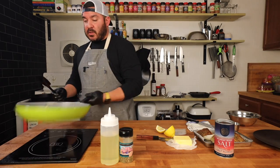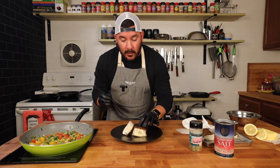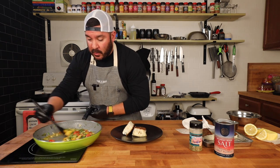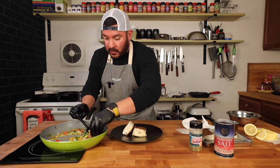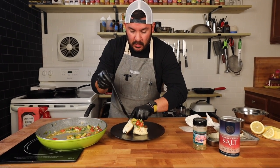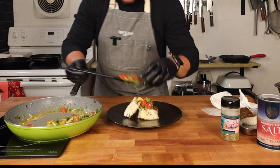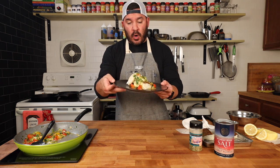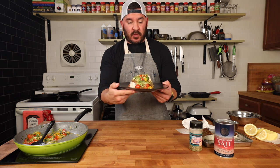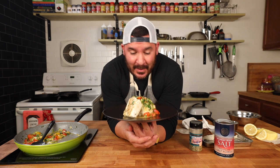Now it's time to plate. Over here I put one big piece with the crispy skin on the bottom, flesh side up. We are ready to plate — this is going to be very hot, guys, so watch out. I like to load it right here and use this almost as a guide. Do two scoops of each and a little bit of that nice pan sauce. And that is one beautiful piece of Chilean sea bass brought to you by the dude and the boys at Fish Foodies.